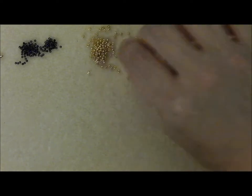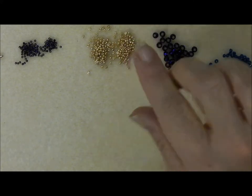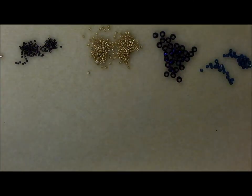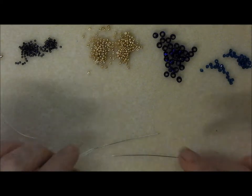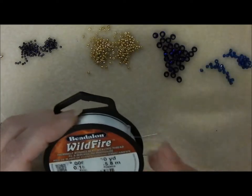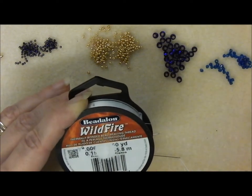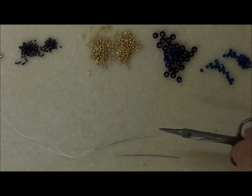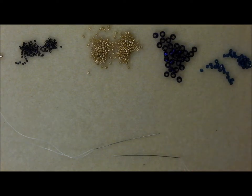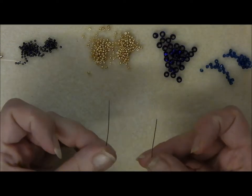Just put all them to one side. You need two needles because we're using a crossover method, threaded onto 2.5 arm span of thread. I have used FireLine 0.006 Wildfire by Beadalon. A pair of scissors to cut your thread. And I always try and keep some pliers handy in case it's hard to get your needle through any of the beads.